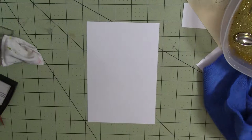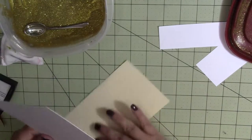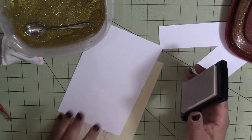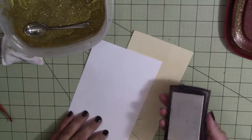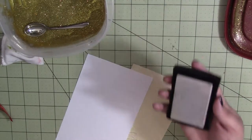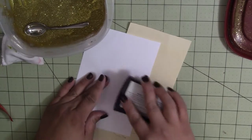So what I'm going to do is I just have some white paper here, and I'm going to grab the scrap paper in my Versamark ink pad. I'm trying to figure out how to get you in camera here with all this stuff that suddenly popped up on my desk. Okay, it does have some powder on it already from doing the other one, but I'm going to try and get that off so it doesn't get on my Versamark pad.